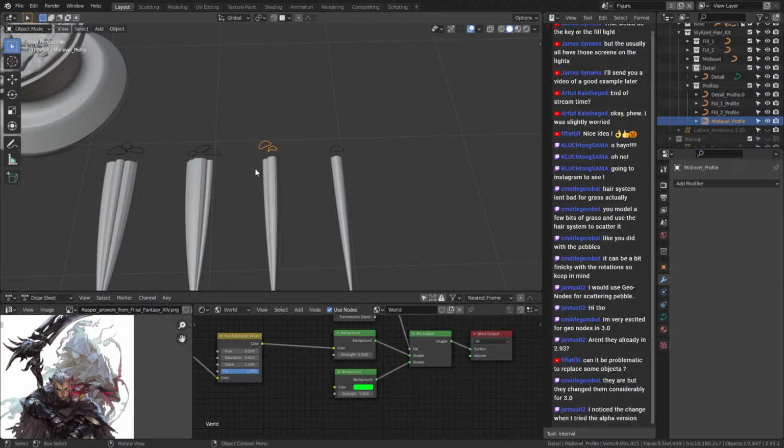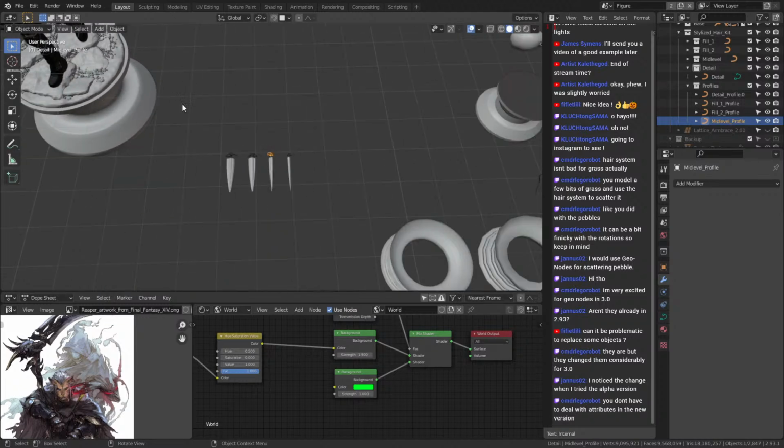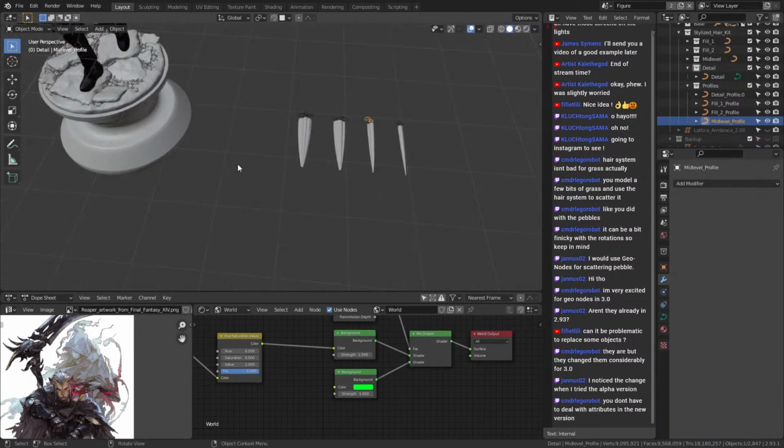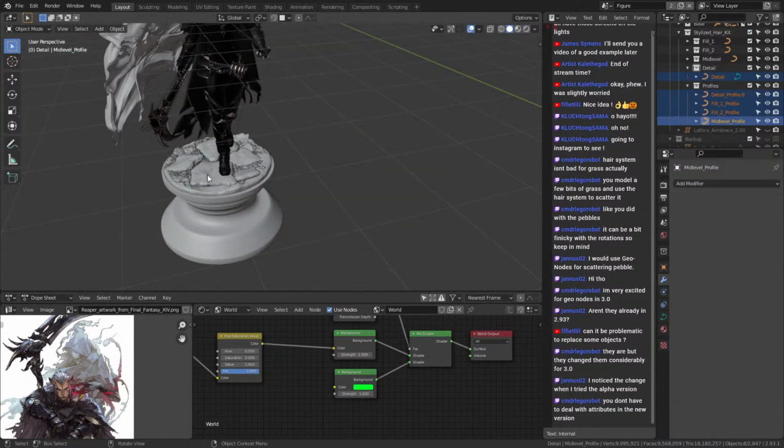Can it be problematic to replace some objects? What do you mean? What do you mean with replace some objects? You mean in the hair kit, or do you mean in here?